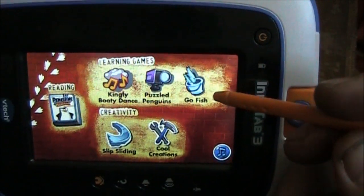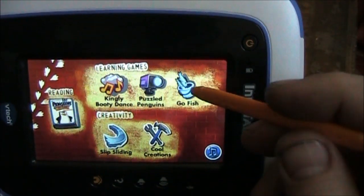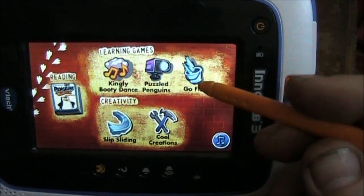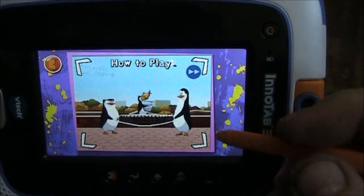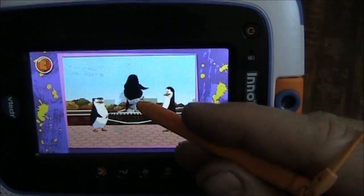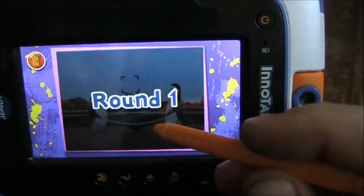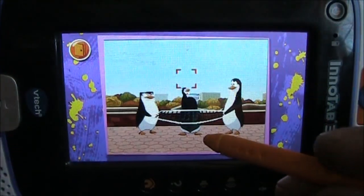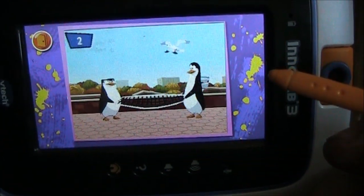Then you've got the Goat Fish, and this is where birds are flying across the top of the screen and you try to shoot them down with a penguin. The other ones try to catch the fish, and they also have anchors and hammers to shoot down. They're flinging one of the penguins at the birds flying over, and this little guy in the back tries to catch them. I'm not really sure exactly what this has to do with learning.